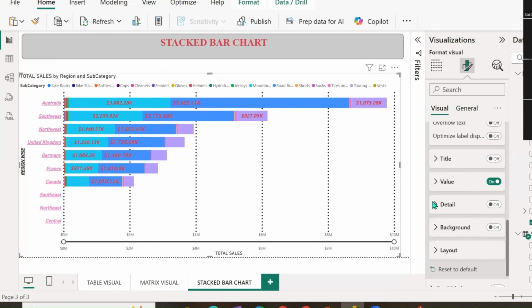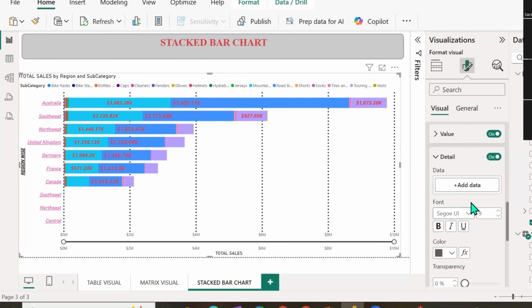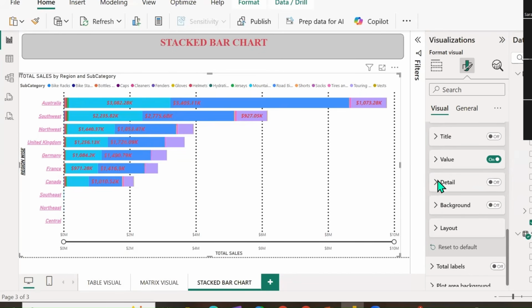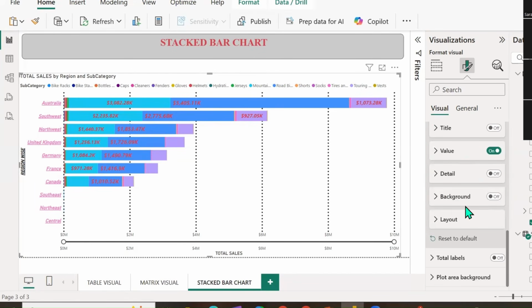Detail. What is the detail that we have? If you want to see anything by product name, let me try adding that. So now we are not able to get it. Ignore that. Disable this. And value, and also we will have the total labels. Okay, we have total labels.